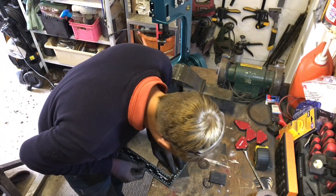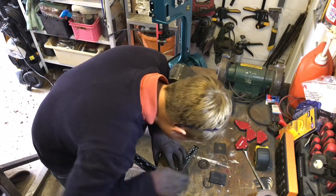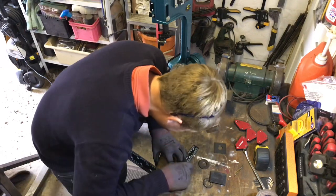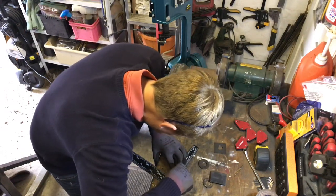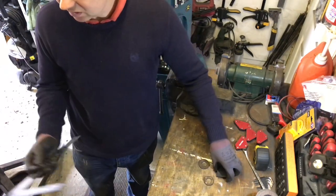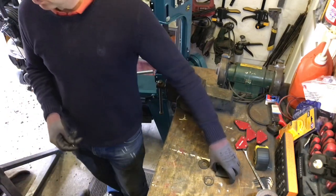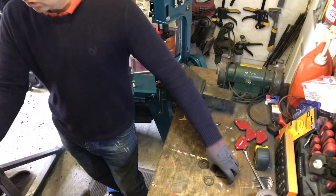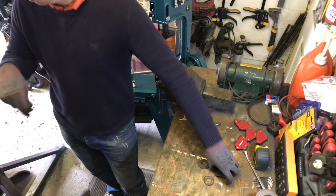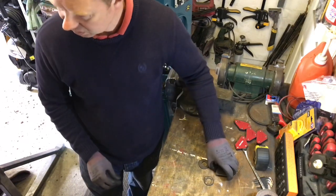Them step drills are good, mind. Ah, that's great, Dad. Better than I thought they were going to be. Aye, they're great. I saw a few things on that video on Project Binky. He was using a step drill, and he said the beauty about using a step drill compared to your normal twist drill is you get a much nicer, rounder hole. A twist drill, you don't always get a nice round hole. You don't. So that's a handy thing to know. That's spot on. It is spot on.